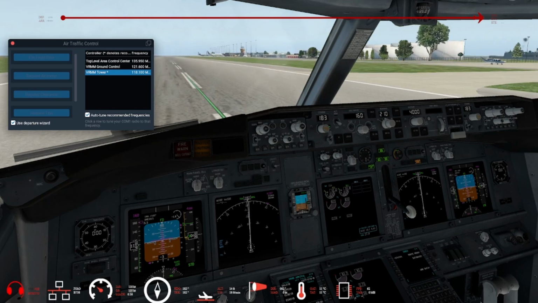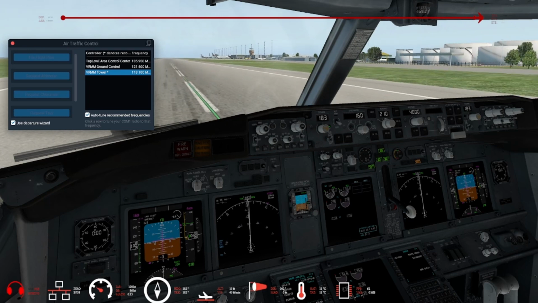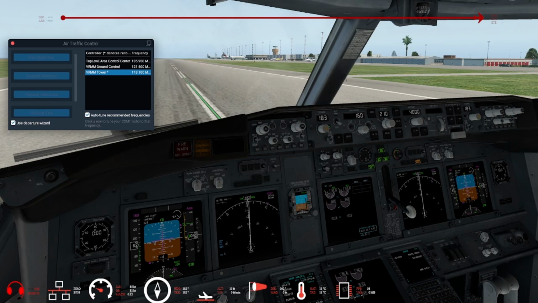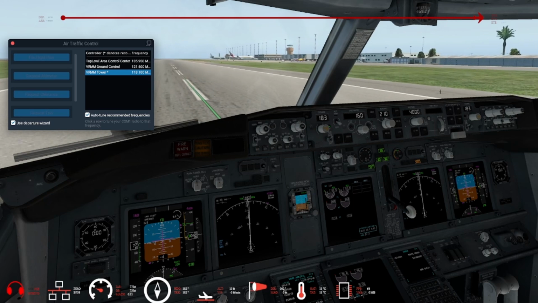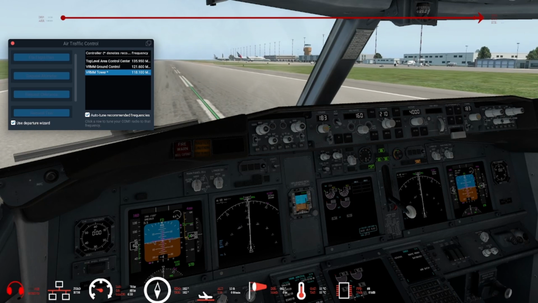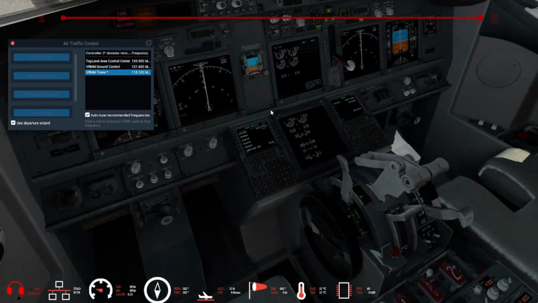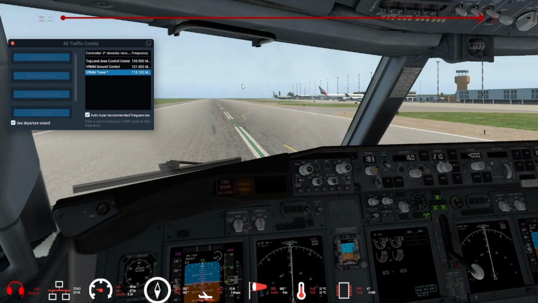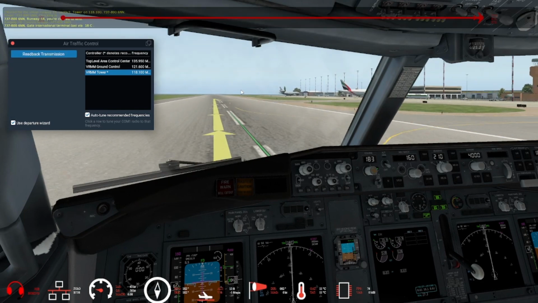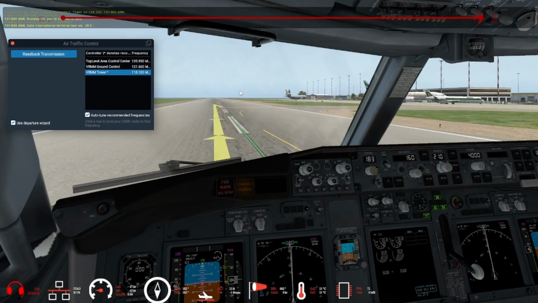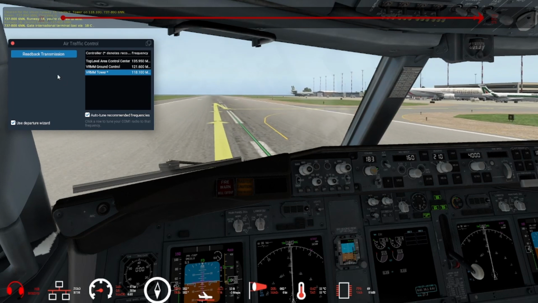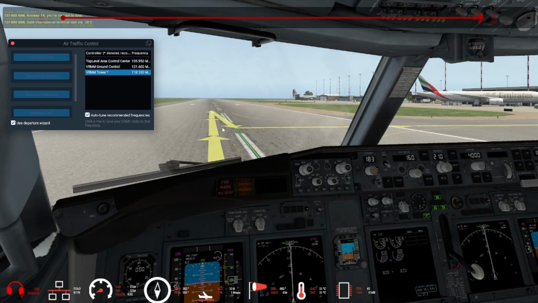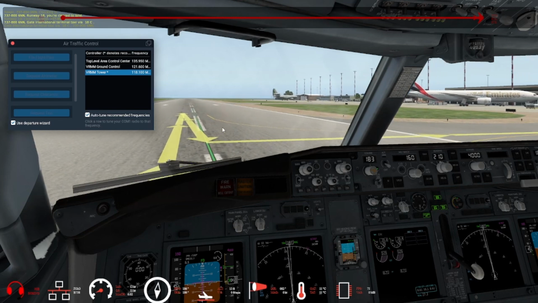Reversers on. 70 knots check. Reversers off, 5,000 feet remaining. Speed brake off. 737 to 800, 6 November, November. Taxi to gate via 18 Charlie. Taxi to gate via 18 Charlie, 737 to 800, 6 November, November.